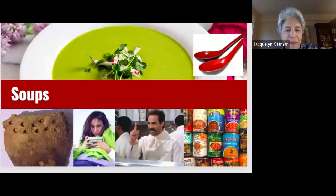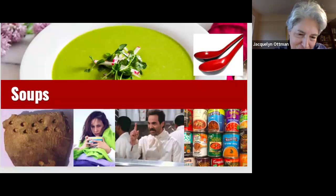Perhaps starting as a poor man's stew without much more in the bowl than some weak flavorings, soup is universal. It is consumed by the young and the old, the healthy and the sick. Every food culture around the world has soups of all kinds, colors, and textures. And each one of those food cultures has its own soup culture, the traditions, occasions, etiquette, accoutrement for serving and eating soup. Even TV characters like Seinfeld's beloved Soup Nazi.